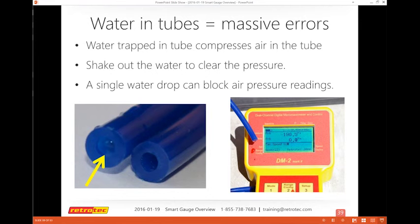What it will show you is one port trying to read pressure and the other one almost being zero. Sometimes you may have a slit or a cut, so if your numbers disappear rapidly, like they may have some pressure, then they disappear, it usually means you probably have a slit or a cut in your tubing.